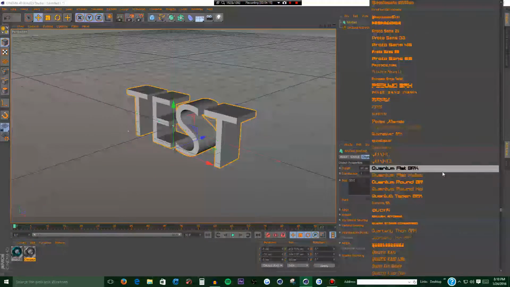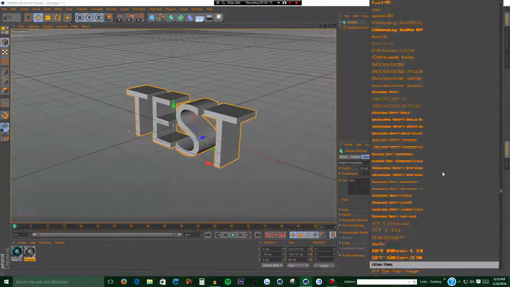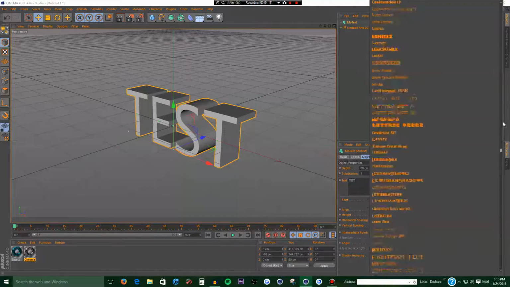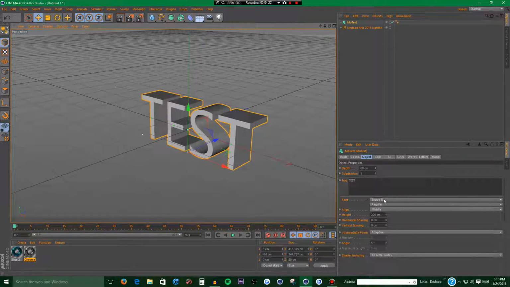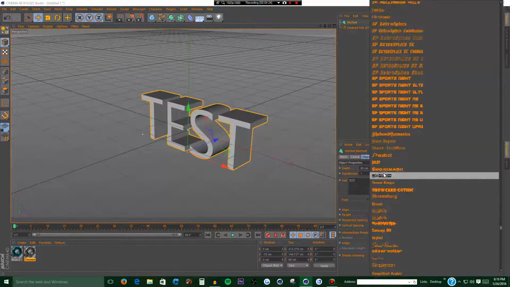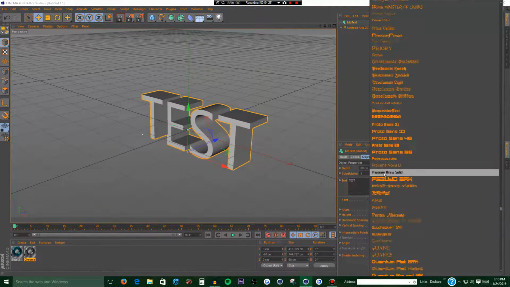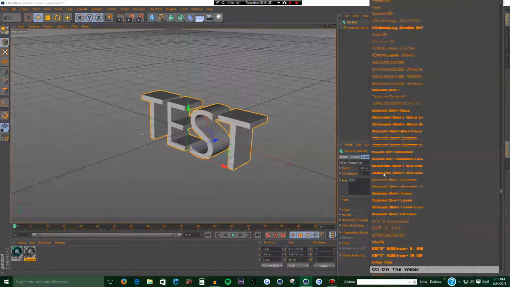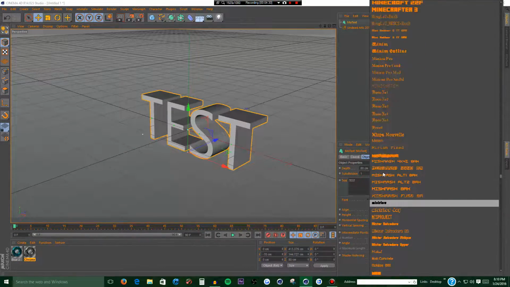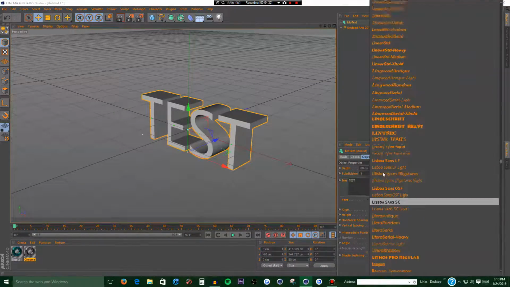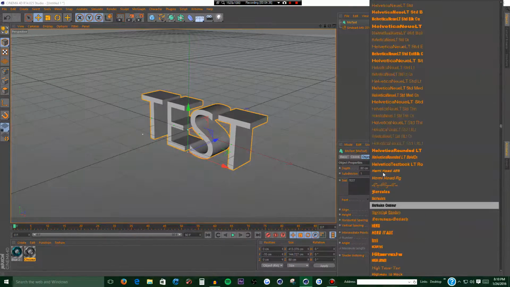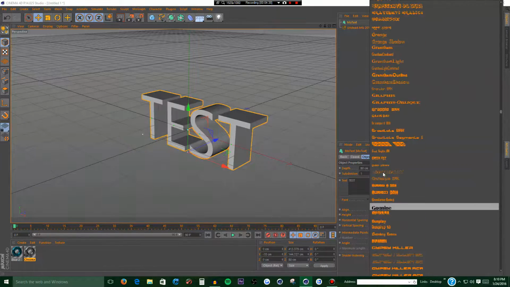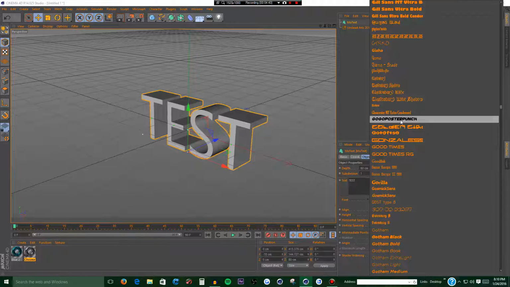Go to whatever font you want to use. For this example, I think I will be using GoGoPosterPunch because, you know, why not? Who doesn't like that? I have a lot of fonts. There it is.